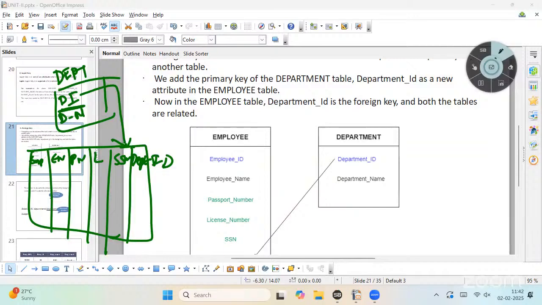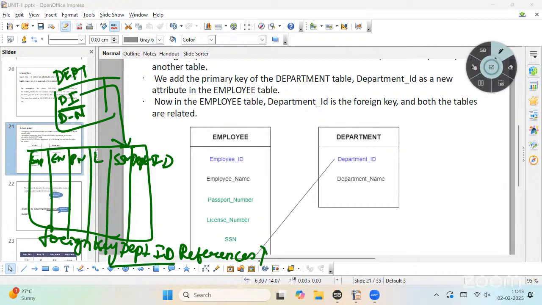So what is the syntax? How to write this foreign key? Foreign key. What is our column name here? Foreign key. What is our column name? Department ID references from which table? From which table am I taking this one?